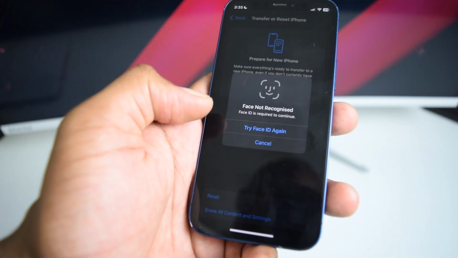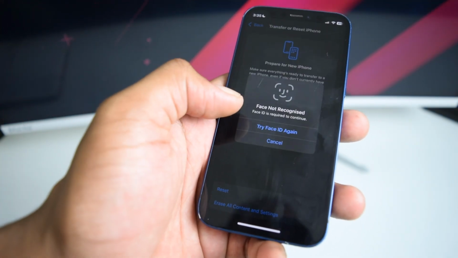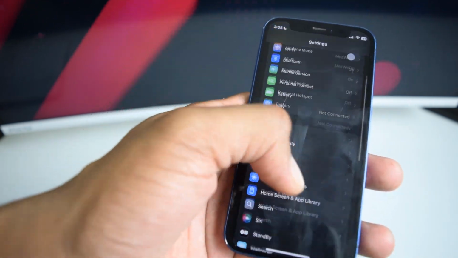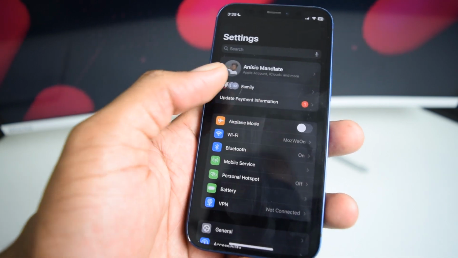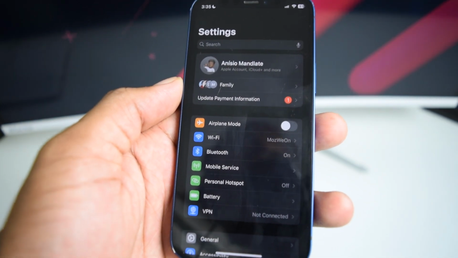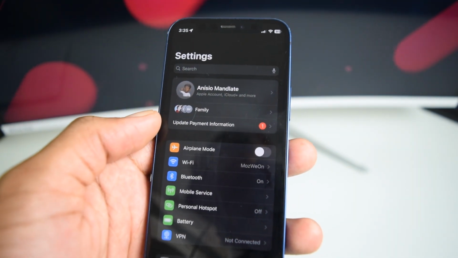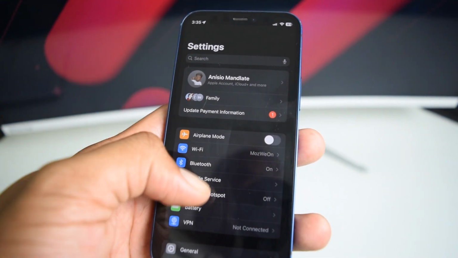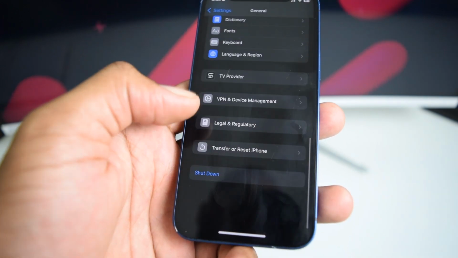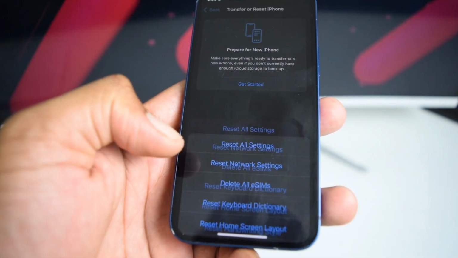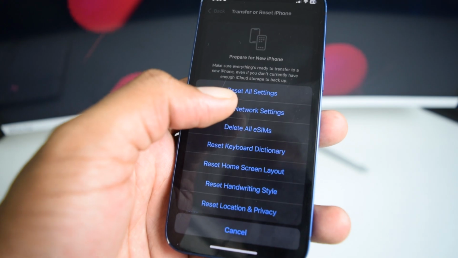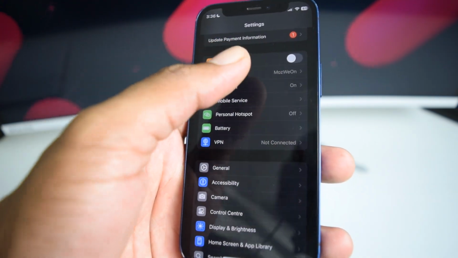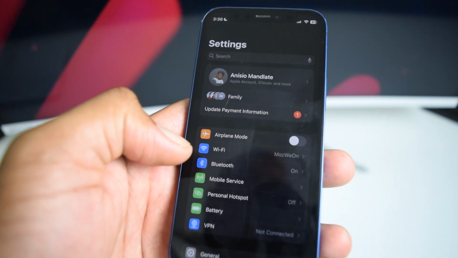Okay, so you're going to tap on reset all settings, and then you're going to put your Face ID on, or you can also use the passcode to reset all your settings on your phone. In my case, I won't be resetting now because I've just reset it a few minutes ago. And also do not worry because this won't delete any data on your phone. Make sure you only tap on reset all settings and not on reset something else down here.